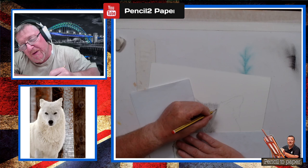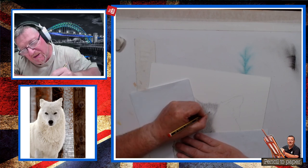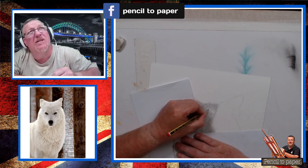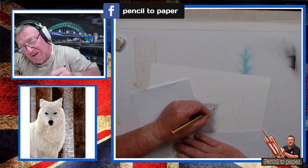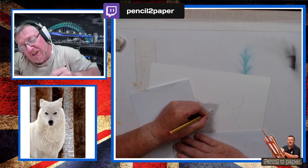I'm just getting this dark bit of fur in. Then we'll jump over there and work on, so we get all this in.